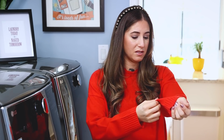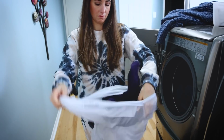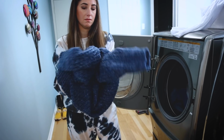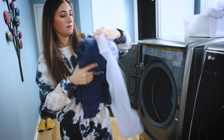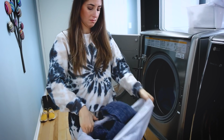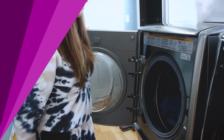I also love using delicates bags for sweaters like this. You know, this is an acrylic-based sweater, and if it just hangs out in the wash with all my other stuff, you're gonna notice, or I'm gonna notice, because it's my sweater, a lot of pilling. But if I put it into a delicates bag, it actually just provides a layer of protection between the fabric and the rest of the stuff, thus reducing the amount of friction that this garment is going to experience when it's in the wash. And for bonus points, you can even flip your garment inside out before it goes into the garment bag to further reduce friction.